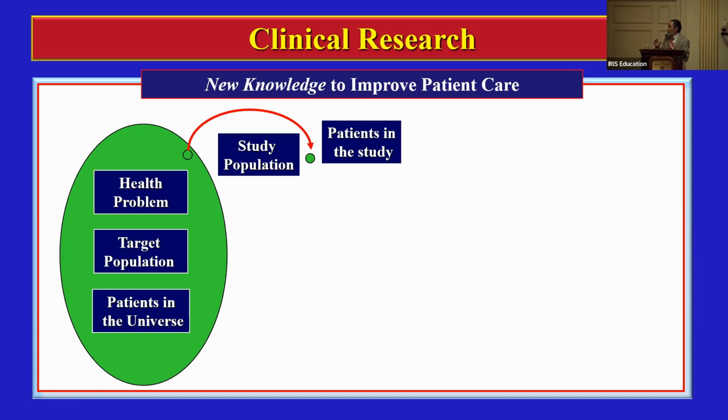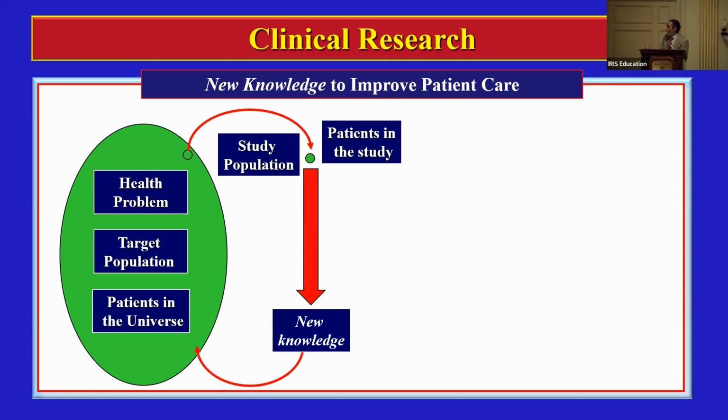When we're doing research, we're always going to discuss the study population. These are the patients that you're going to have in the study. We are interested in COVID, and you are interested in COVID pneumonia, and you are here in Louisville, and in your hospital, you're going to follow 200 patients with COVID pneumonia. This is the study population. And from these 200 patients with COVID pneumonia, you're going to see if this medication works or not, or this diagnostic test is better to diagnose SARS-CoV-2, and you're going to generate new knowledge.